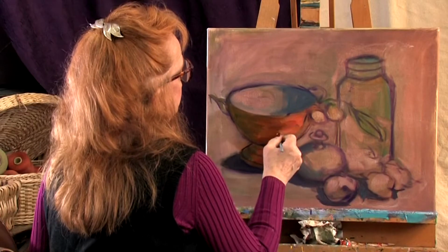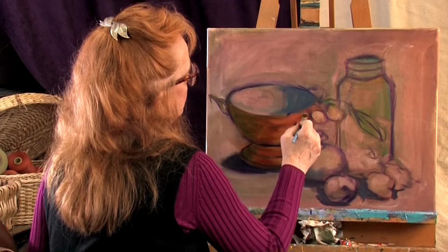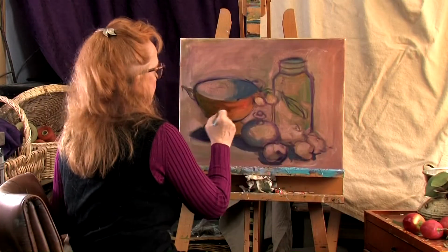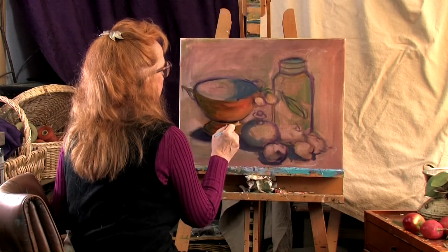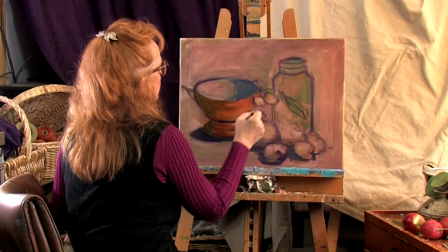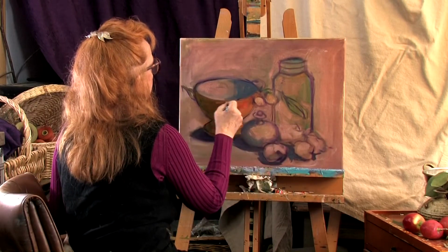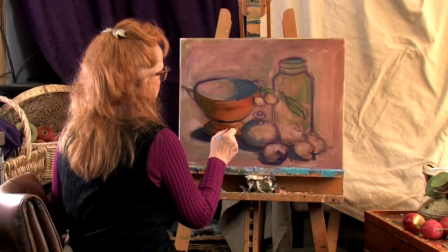All right, there. So that gives it a feeling of a light on this side, because the light's sort of coming in and around. I mean, it goes in a straight line, but for some reason that's what I'm seeing right here. And then right here it sets off because it's picking up light behind this, coming through here and picking that up like that. All right. So that's kind of our orangey color right there.